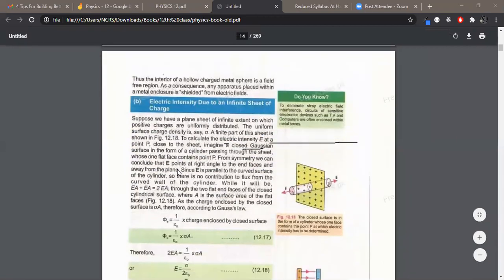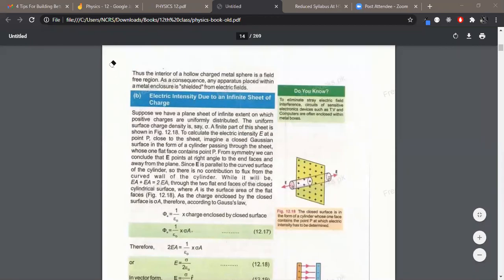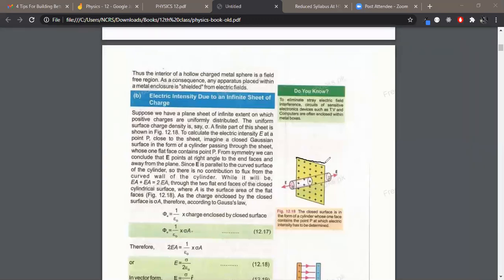So let's come to the next application. That says that we have a large sheet. Suppose this is our large sheet and we need to find the electric field at both of its sides. Suppose we need to find the electric field at point P on the left side and at this point P on the right side. So what we'll do, we'll consider only the left hand side, and then once we have calculated the electric field at this point, the electric field at the right hand side will be the same. So we'll just add them together.